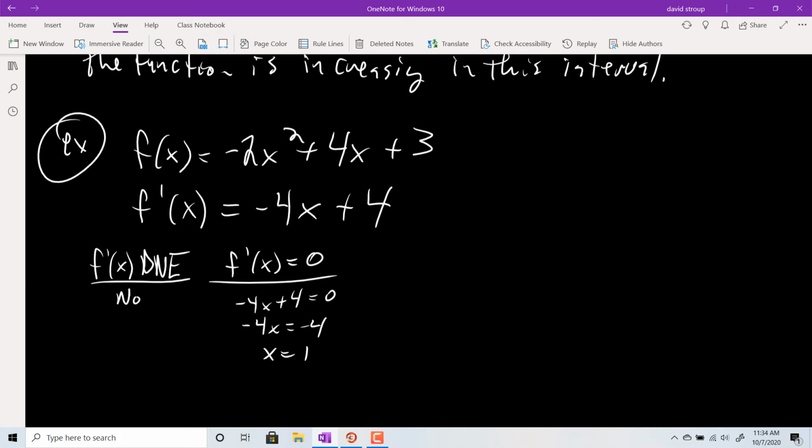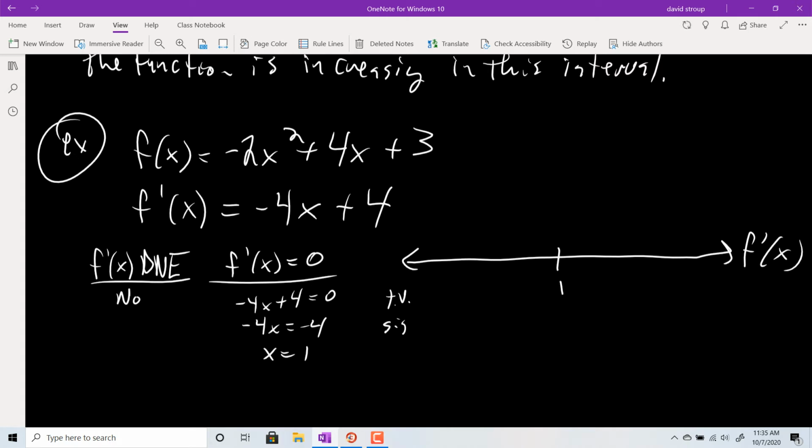And then what I'm going to do is draw a number line. The book uses a chart. I like to use number lines, though. I think it's easier. On the test, I'll just want you to do a number line. Don't use the table like they do in the book. So label your critical number. I'm going to call this line the derivative line, and I'm going to label the critical number here. And then what I need are test values, signs, and then conclusions.